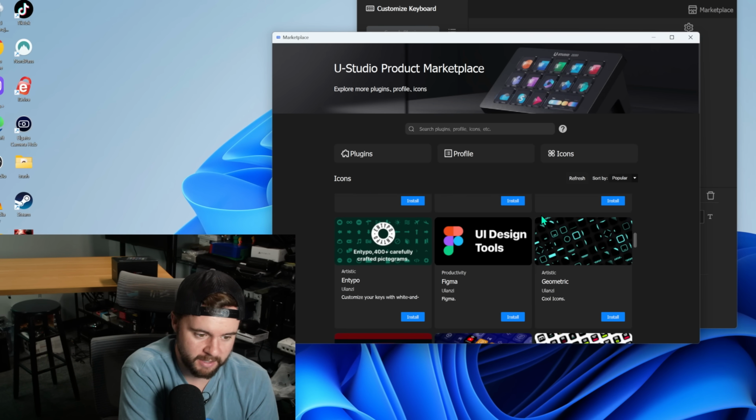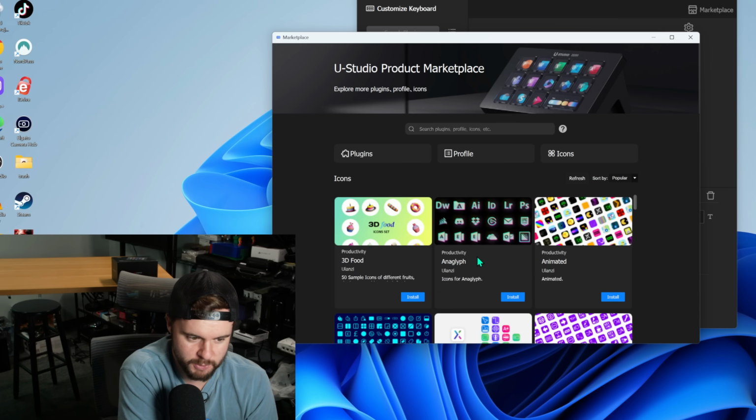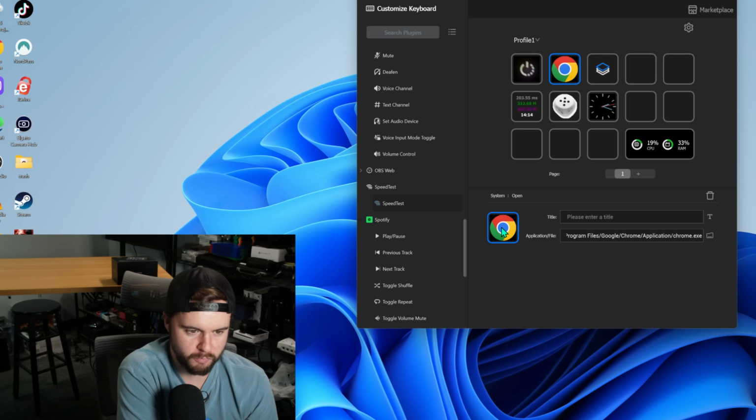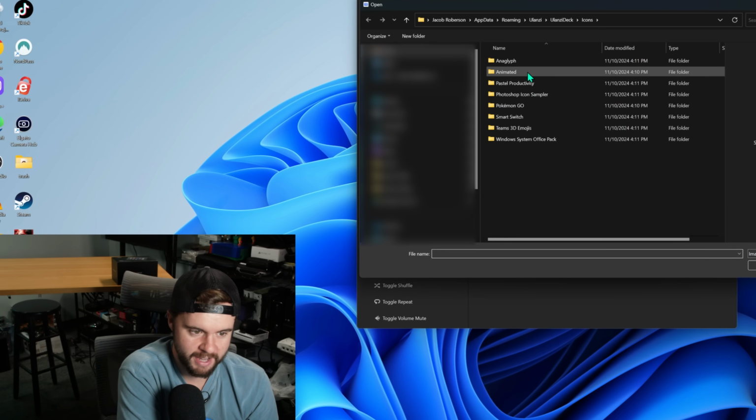And then hopping over, last but not least, we have icons as well. So you can basically download these pre-made icons. I've already downloaded the anaglyph here, which I'll show you how to use, but I'll go ahead and download it again. So basically it'll download. Now going back here, let's say we want to change, for example, the Chrome icon. So we double click on it, it'll pull us to the icon folder where it already downloaded our anaglyph here.